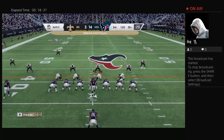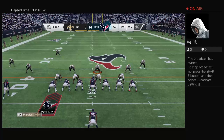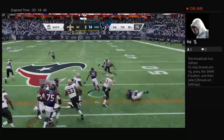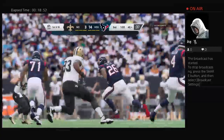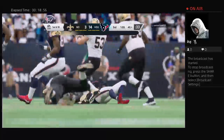For a second there, I thought that might break big. Screen pass, looked like it was coming together, looked like there was an opening. Still, ended up with a solid game. Miller with first down and more. And he's going to get this into enemy territory at the 45. 16 yards on that one, and also a Texan first down.